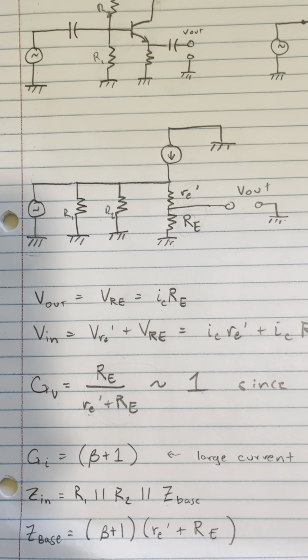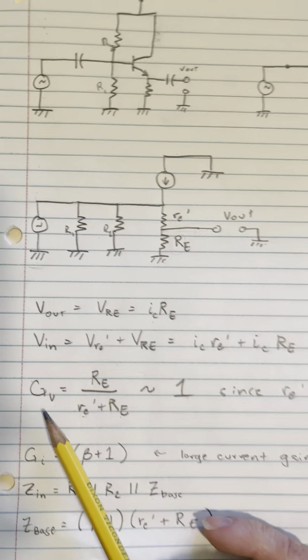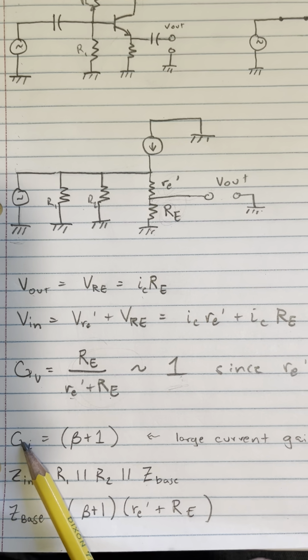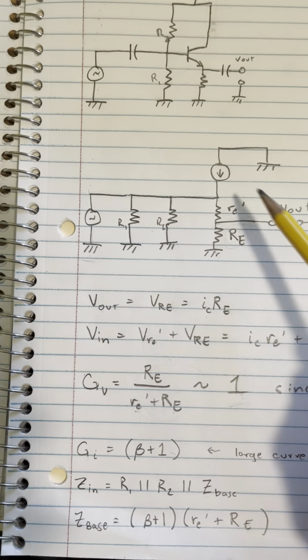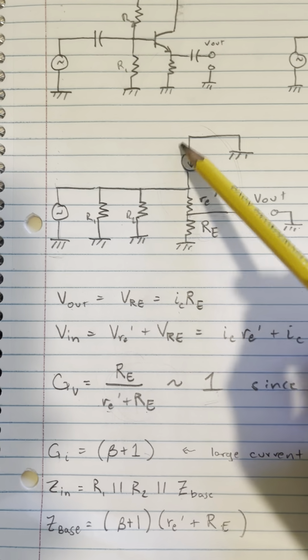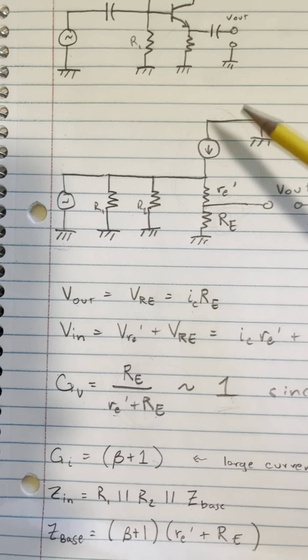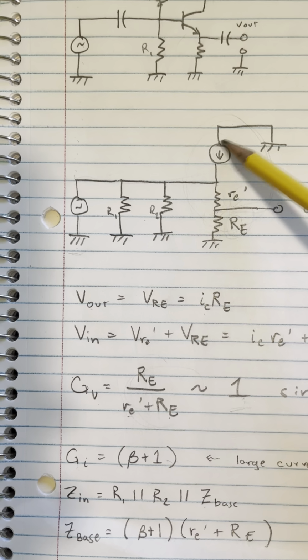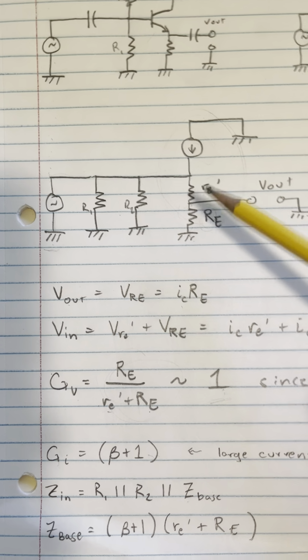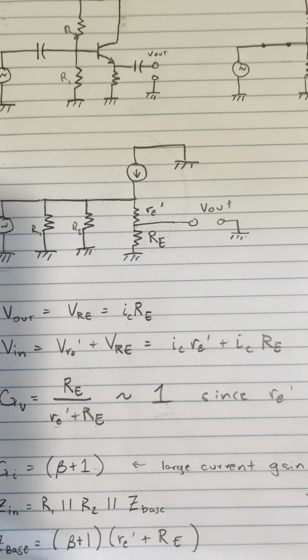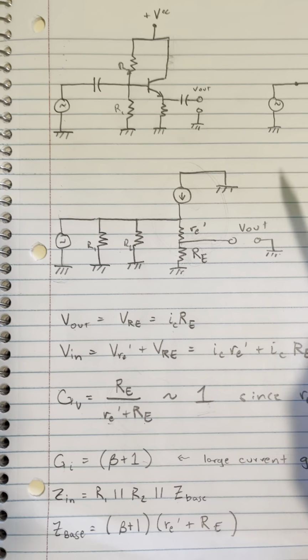Okay, now the voltage gain is not particularly anything to write home about, but the current gain is equal to beta plus 1, where beta plus 1 is the factor of how much current is being driven into the collector, through the emitter by the transistor. And so you get a very, very large current amplification. Now this, of course, explains the advantage of a common collector amplifier.